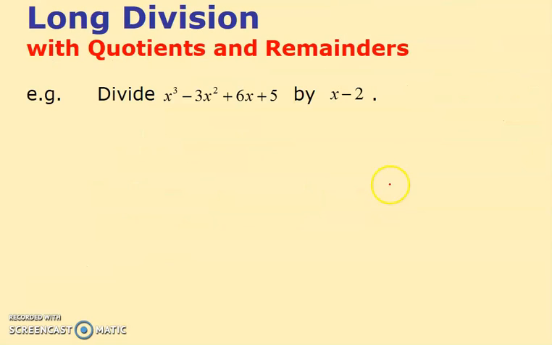Remember this division. This is taken on from what we saw last time, but it goes a bit further because we are expecting some remainders this time. So I'm going to do this long division. So x minus 2 is almost what we saw last time. It's the bus stop method almost, but an algebraic version of it.